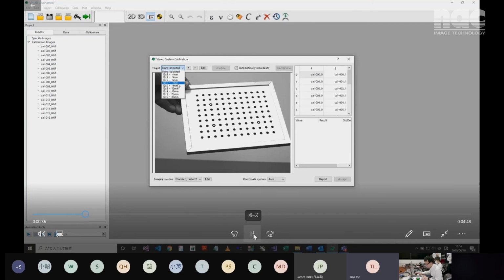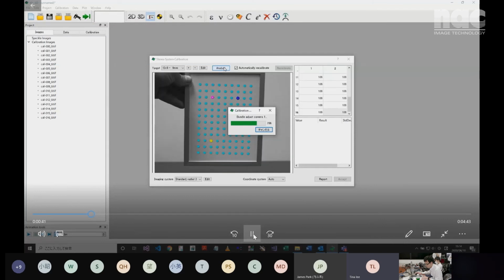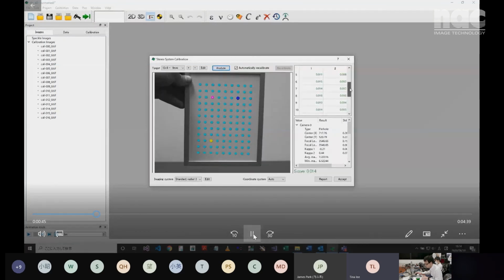And we need to select the size of calibration chart. And we start analyzing it now. Now we finish getting the calibration data into the DIC software.